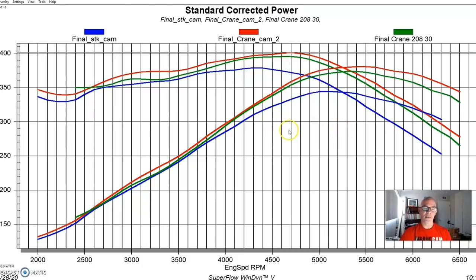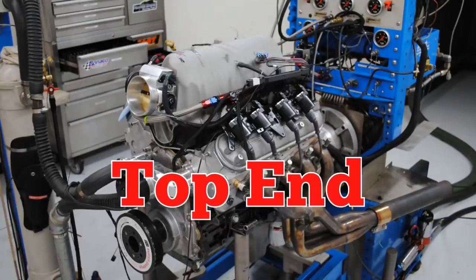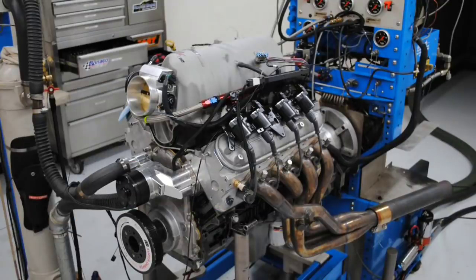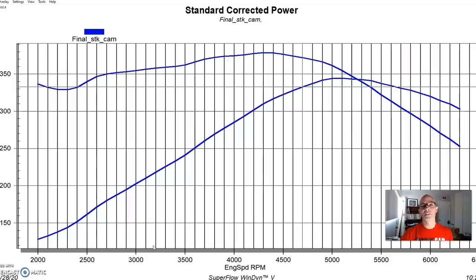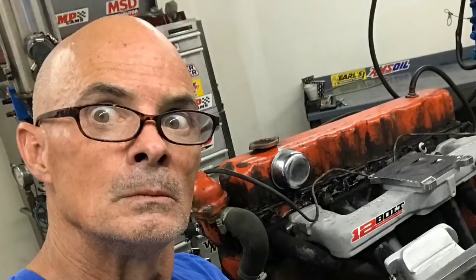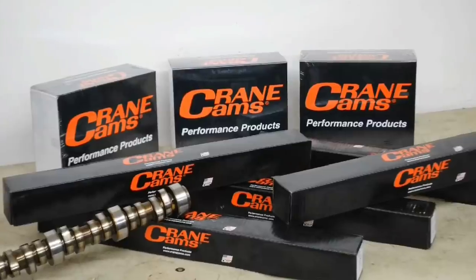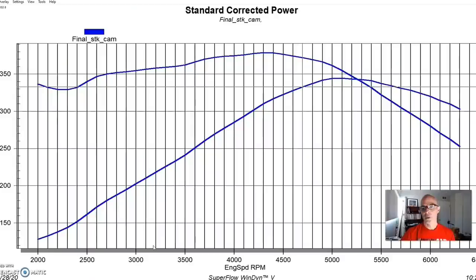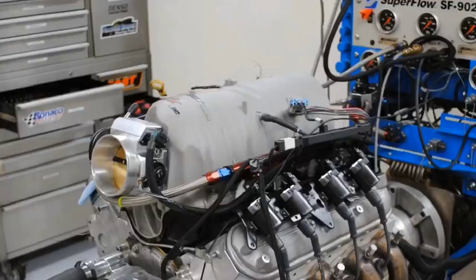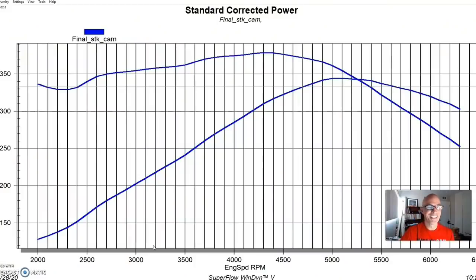But now let's take a look at what happened with the second part of our test where we step things up dramatically. After spending half of the Dyno Day catering to the mild crowd, it was time to step things up and go for the wild end of guys. So what I did was we took our stock 5.3 liter, and obviously we'd run all those cams in it. So we're comparing the basically stock deal with the stock heads, cam, intake, all of that stuff. And what I did was I did an upgrade all at once because, again, dyno time is very valuable, and I don't have an endless amount of that.